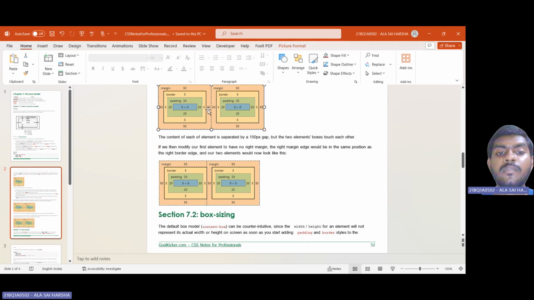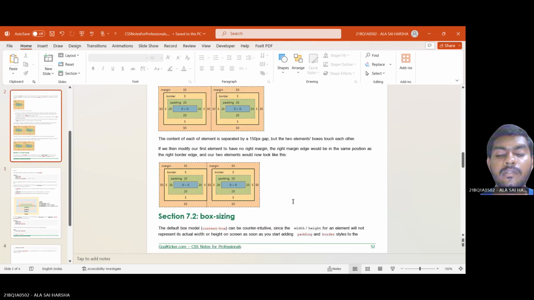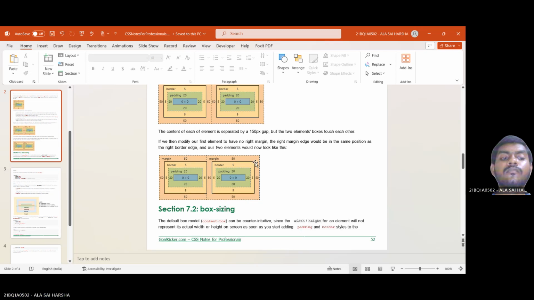Here we have given 50 pixels, but we have eliminated it here. So the content of the two boxes is separated by 20 plus 20, 40, and 5 plus 5, 10, and 50 and 50, which is 150 pixels.